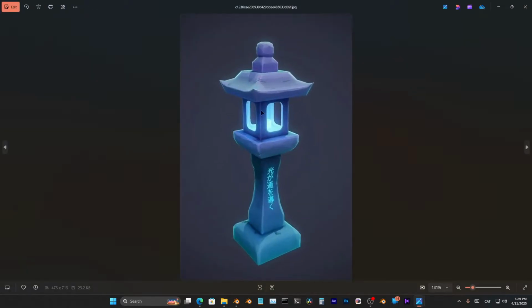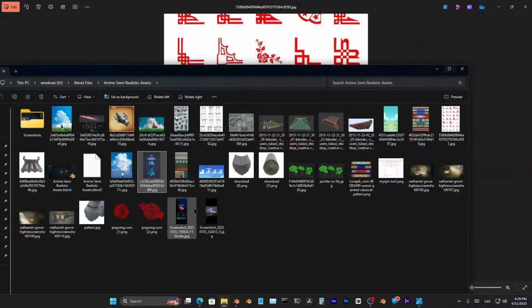I need to recreate the same one of these just to add some light when we are going to make a scene with these assets, I hope. I tried Unreal Engine on my PC, but that didn't work. I downloaded Unreal Engine specifically for this project, but it didn't work.